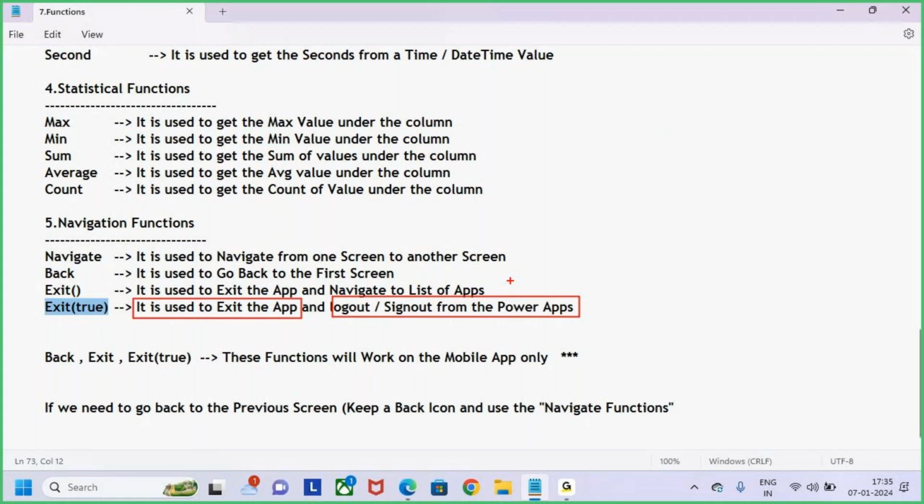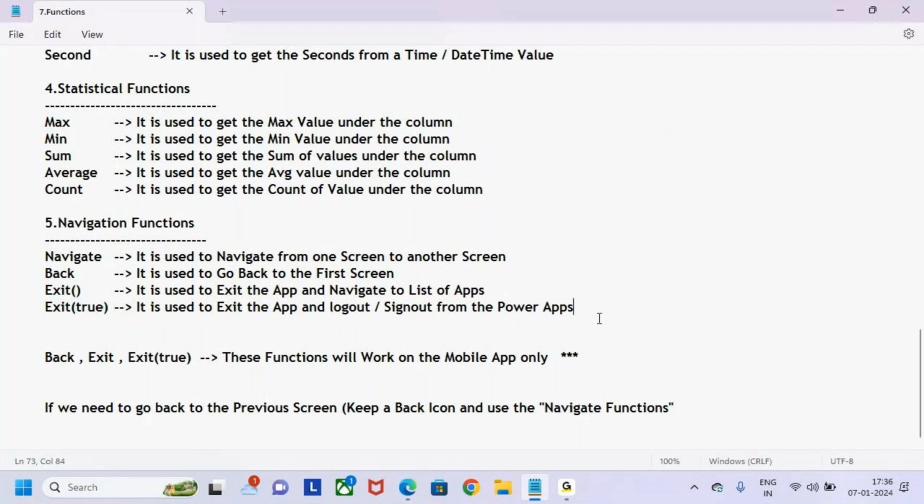Once after exiting the app, exit true is going to log out. It is going to sign out from Power Apps. So if you go with exit true, it will exit the app and then log out from Power Apps. Whereas exit is just to exit the app and then navigate to the page called list of apps.